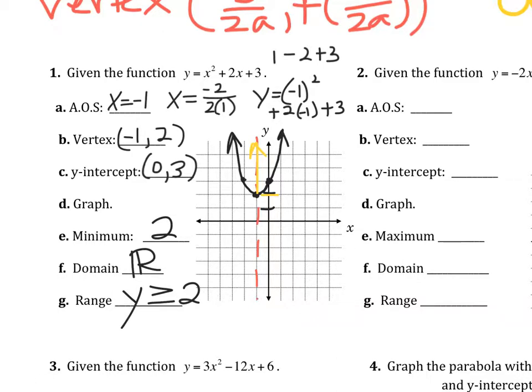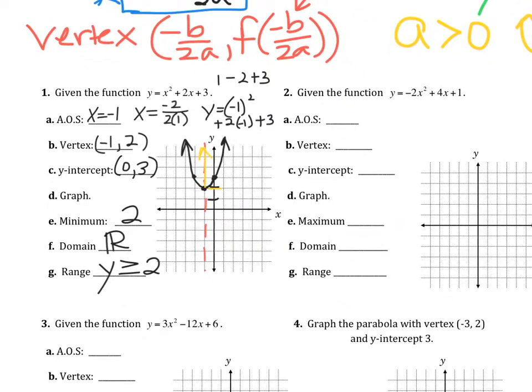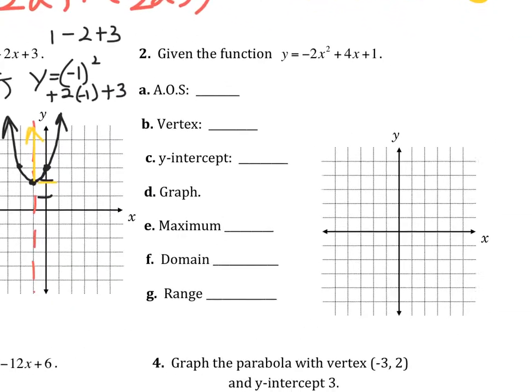Is it always going to be less than or equal to and greater than or equal to? Yes, they're always going to be or equal to, because it always touches that point right there. Only if it's like 0, it'll be... Nope, no or equal to. Okay. All right, let's do number 2.